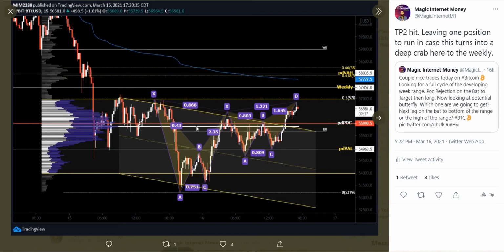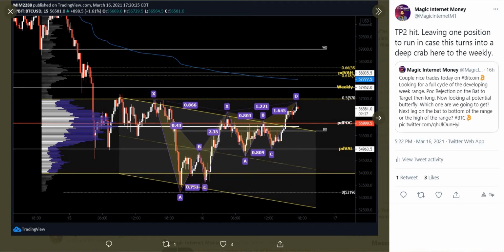This was the setup here. So we had a bat right here, and we were looking for this B leg to be a long, which we got off the median of this little channel. And then from there, we went to a butterfly to the highs of the current weekly range, which we're going to take a look at here in a second. So you had two harmonics back to back on low time frames here. This is a bearish harmonic. Hits the first target of the bearish harmonic, and then we are looking for the highs of the range. Also, the 50% retrace for us, the weekly levels just above us, all the things we just discussed are there. So we know that this is a good take profit area and to look for shorts at this time as you're at resistance.